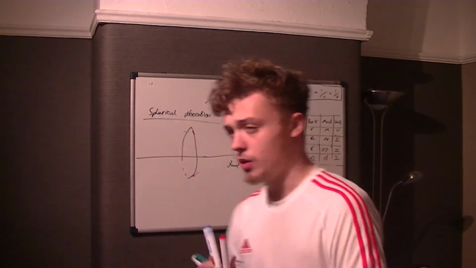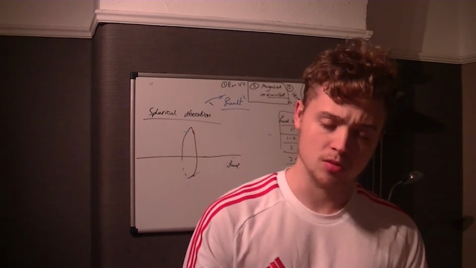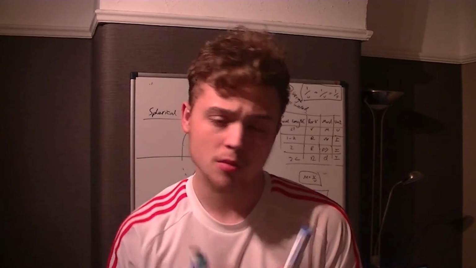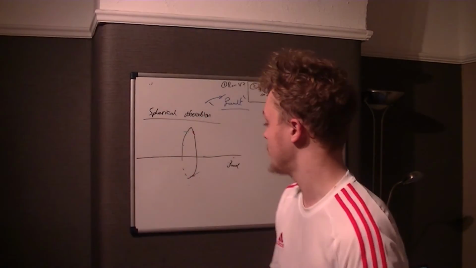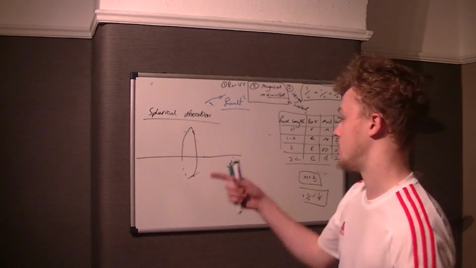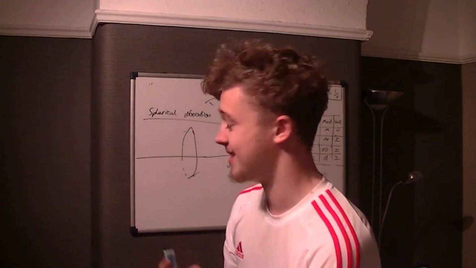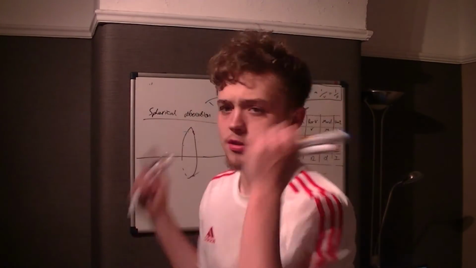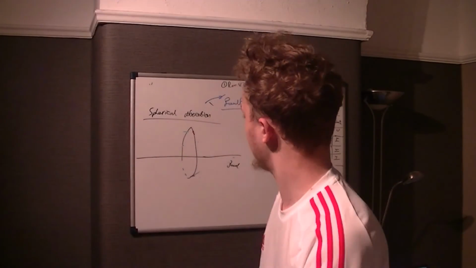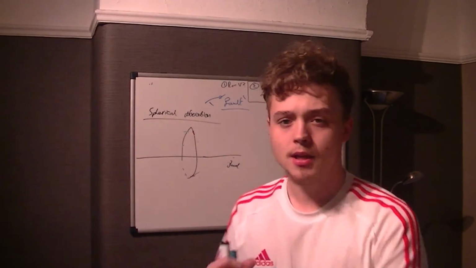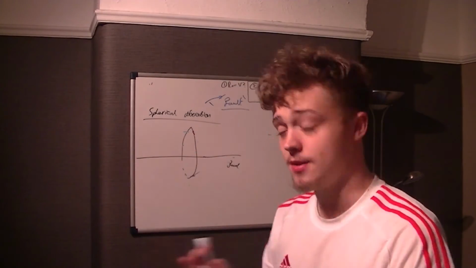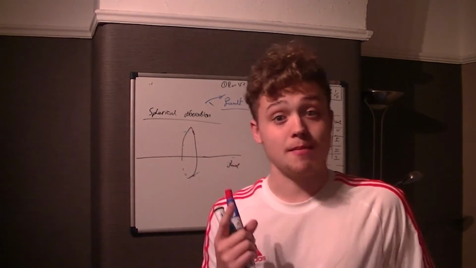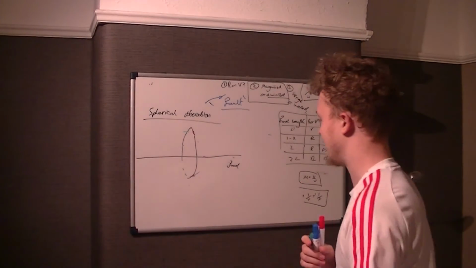So spherical aberration, well, spherical is obviously to do with some kind of circular shape. Aberration is to do with fault, so it's to do with the fault of a shape, okay? And obviously any aberrations that we talk about in this kind of instance, well, there's only two. You should have known that, that's why you're watching this video, of course. Okay, so what I'm trying to say is all of this will be to do with convex lenses. The faults. Now, it's a fault to do with the shape of a convex lens. Now, what the hell do we mean by that?